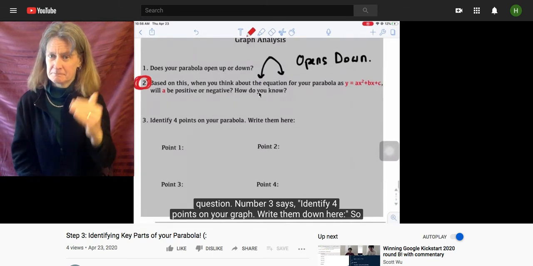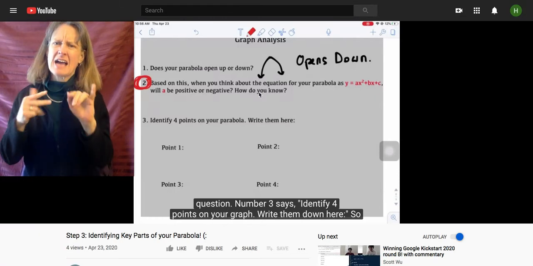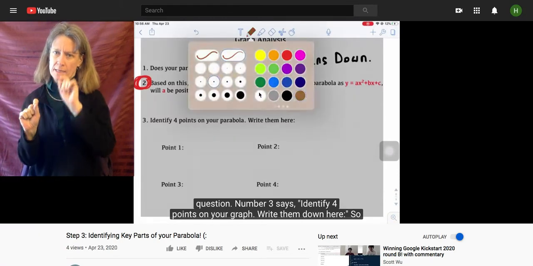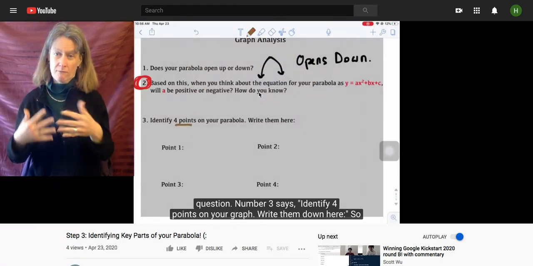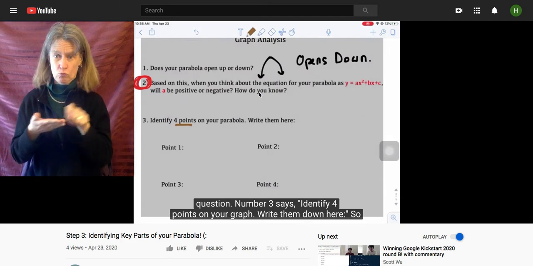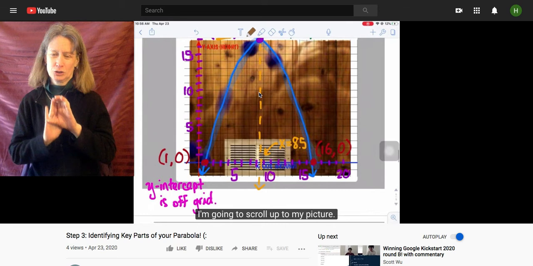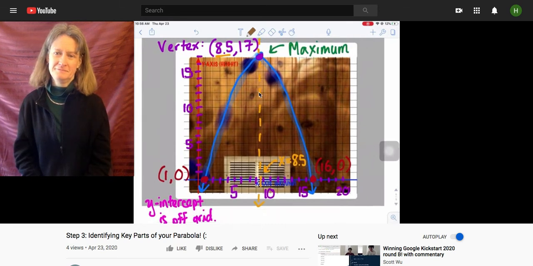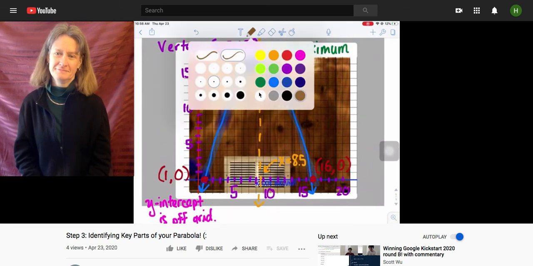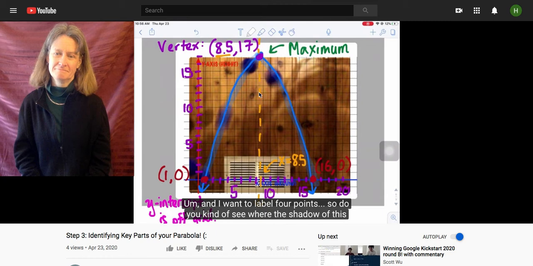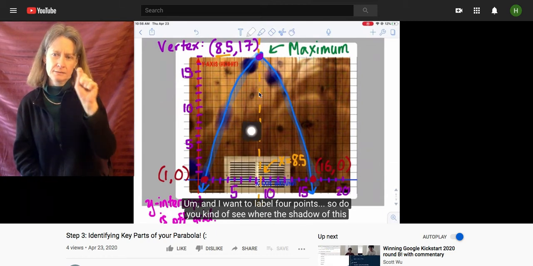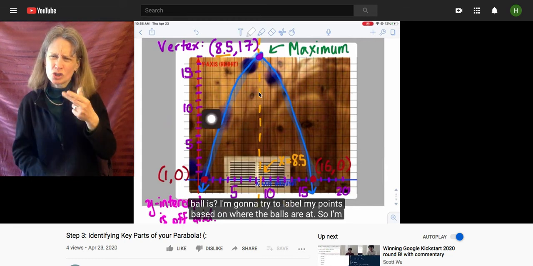Number 3 says, identify 4 points on your graph. Write them here. So I'm going to scroll up to my picture. And I want to label 4 points. So do you kind of see where the shadow of this ball is?